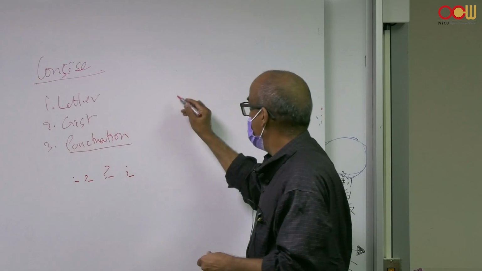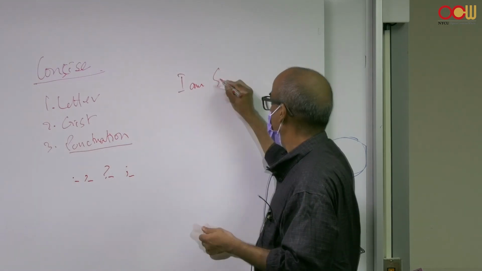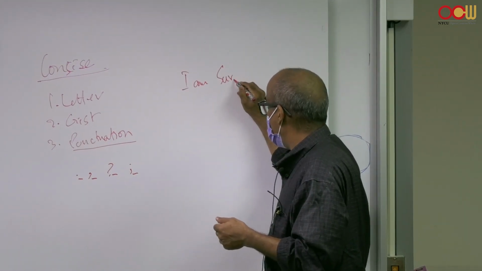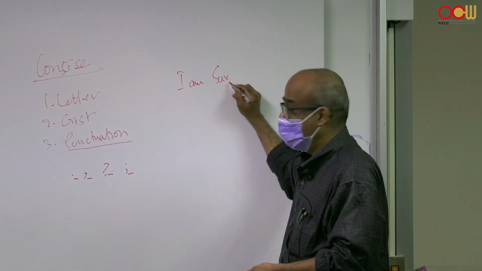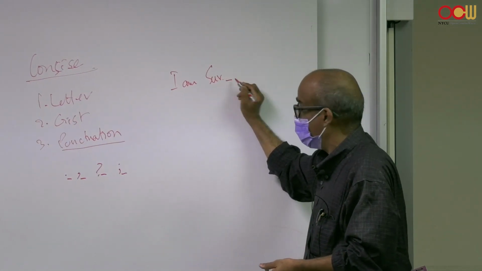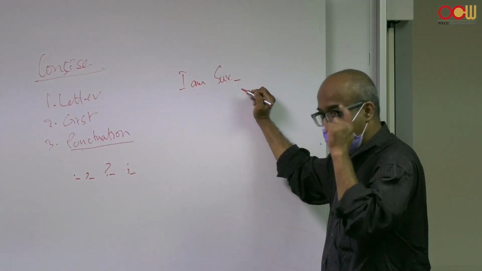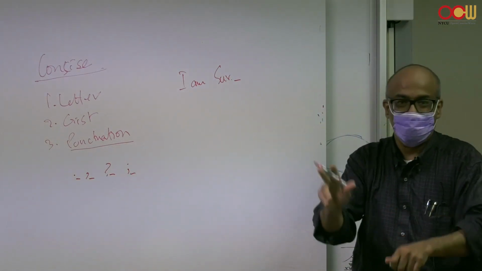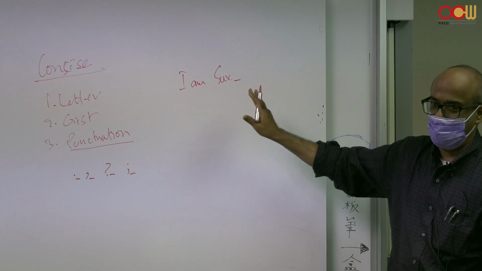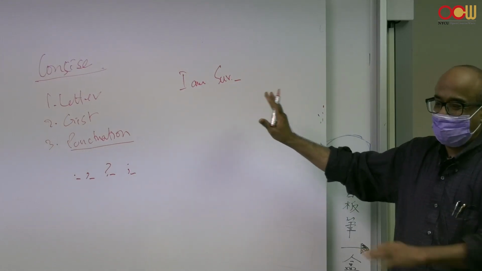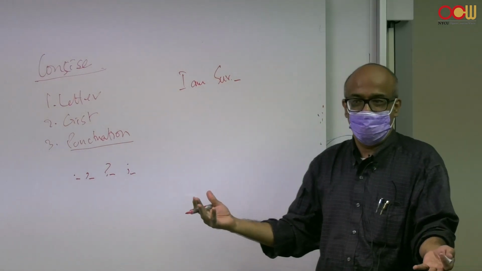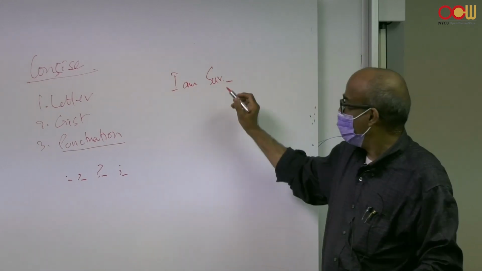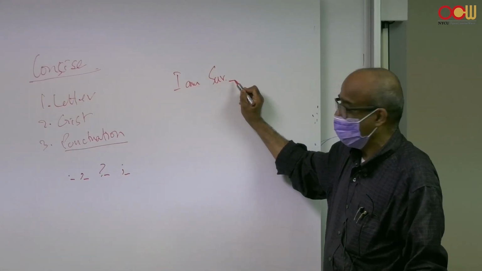So when you write "I am Sur", you put a full stop there, no space. But when you start the next word, there is a space. Don't forget this. I know if you don't practice, you will make this mistake. And this is a very odd mistake, because it doesn't need any knowledge of English. This is technical. So no space before, but one space after.